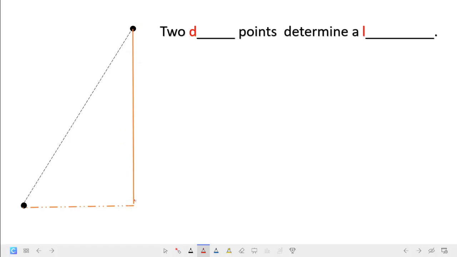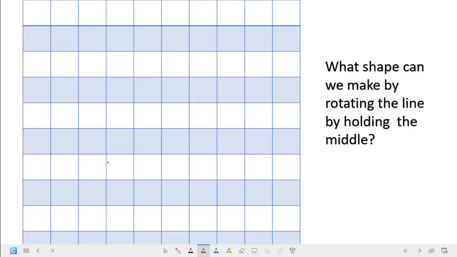We call this one Y. The distance for this is Y because it is perpendicular. This is X, so this is the distance in terms of X. And there is this foot, the intersection, which is a right angle. So we call this a right triangle. Therefore, if you can form a right triangle, we can use the Pythagorean theorem.